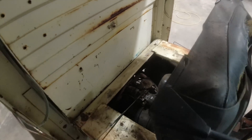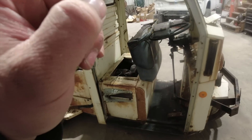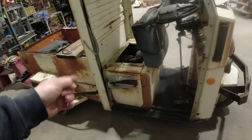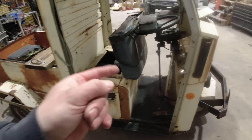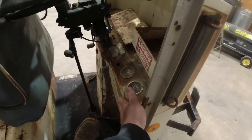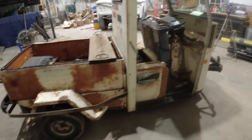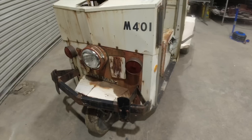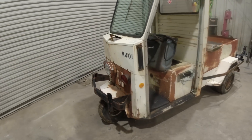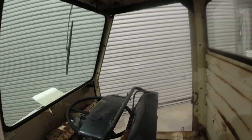I did roll this bad boy down the hill, threw it in gear, let the clutch up, and the engine turned over. It slowed me down quite a bit — the clutch works. The brake does not. So we're going to have to take all this out, and I do not have the key. But we're going to see if this bad boy will fire up and run. I need to dig around this thing, and maybe we'll find a hide-a-key so we don't have to hot-wire it. That would be sweet.